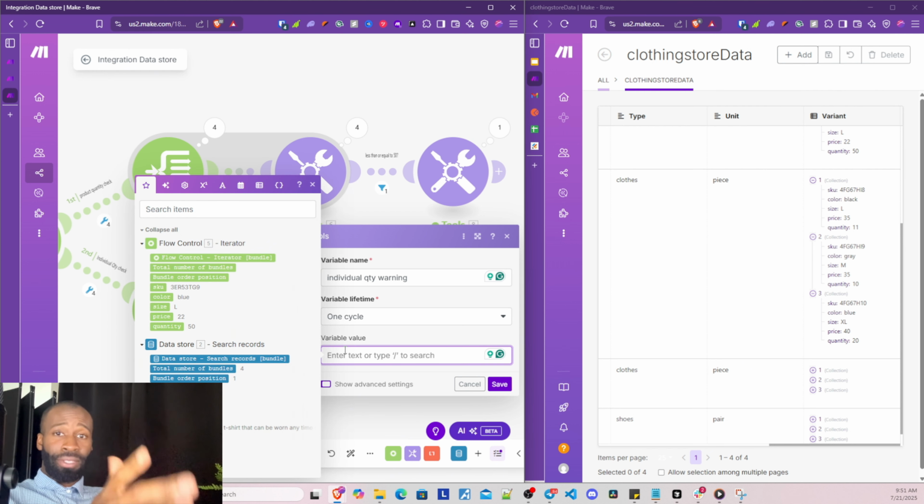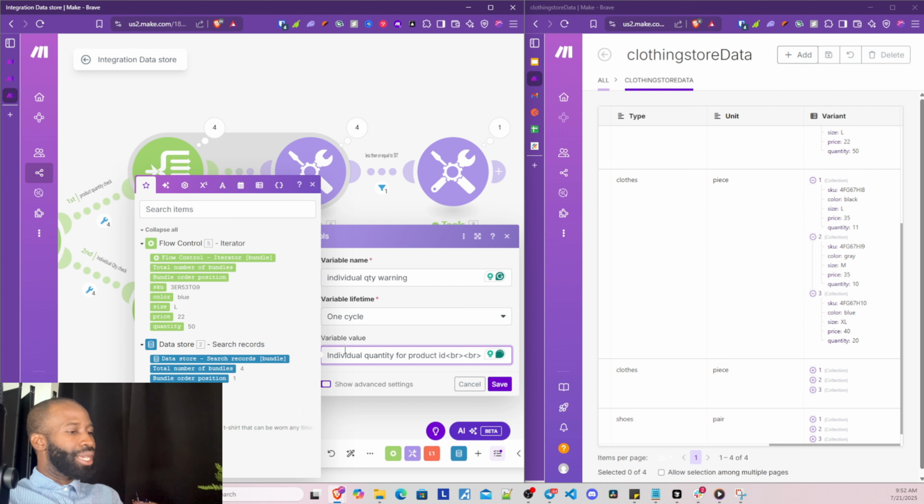For the variable, the message that we would be receiving in our email, we can say individual quantity for product ID. I like using line breaks. The more line breaks you put, the more the line is broken.